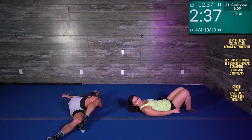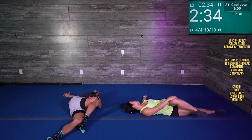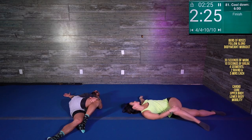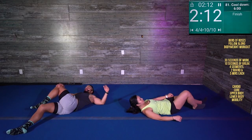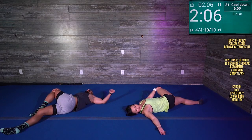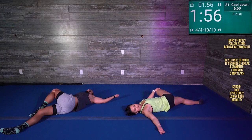Bring it right here. Drop that thigh. Drop that glute. Feel that stretch into that low back. Feel that stretch into the pec. Bringing that knee down. Just let it melt. Let it melt. There you go. Three, two, switch it up. There you go. Yes. There you go. 10 seconds. Five, four, three, two, and one.